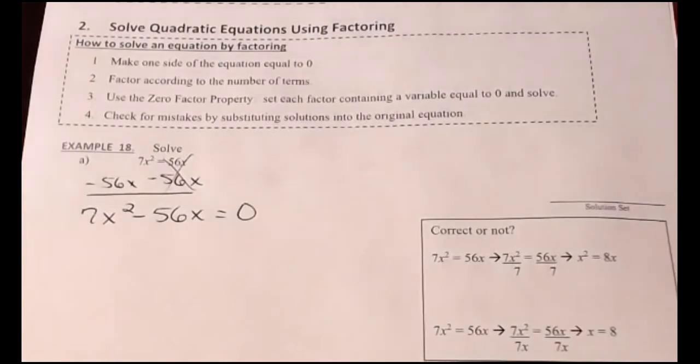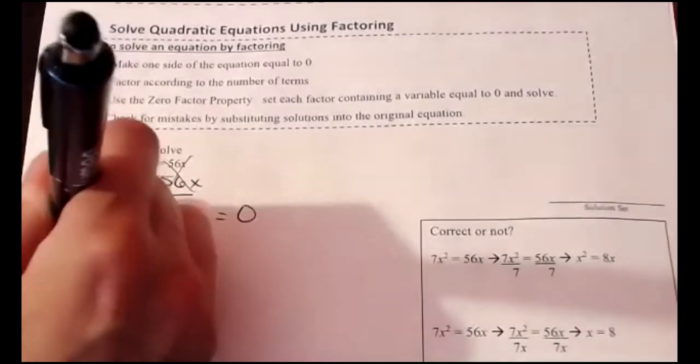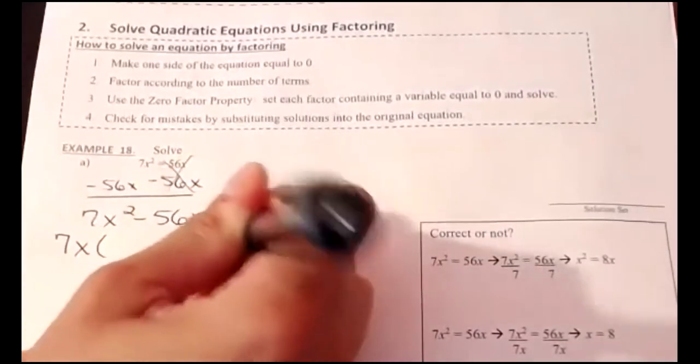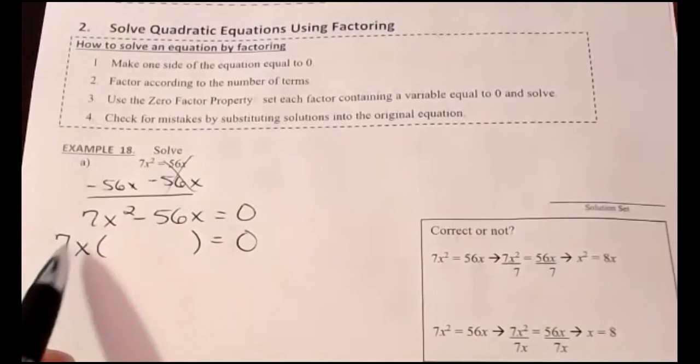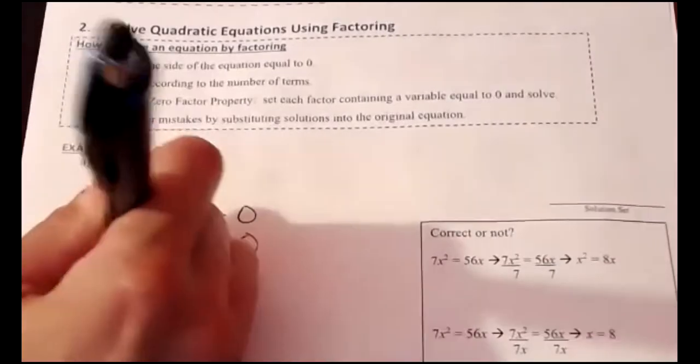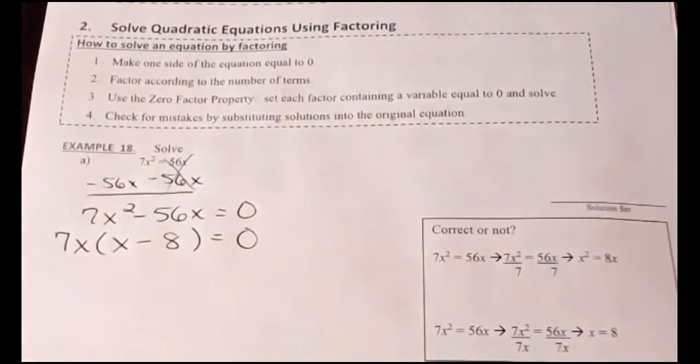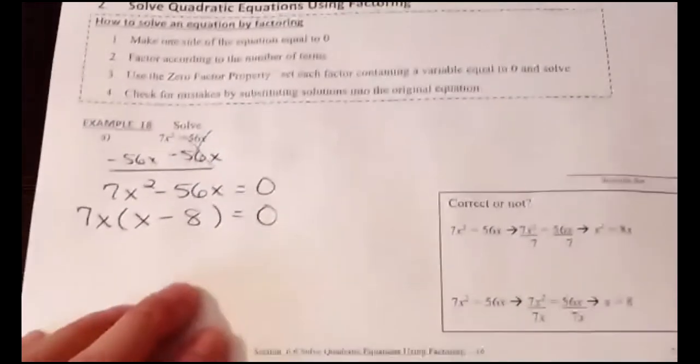Someone else, what's the first step of factoring no matter what? The GCF. Yes, GCF. That's your first step of factoring no matter what. So I'm looking at 7x squared minus 56x. What's jumping out at you? Someone else, what's your GCF? 7x. Yeah, 7x. Beautiful. So we're going to take that 7x out and just see what we're left with. Dividing each term by 7x leaves me with x minus 8. Cool.